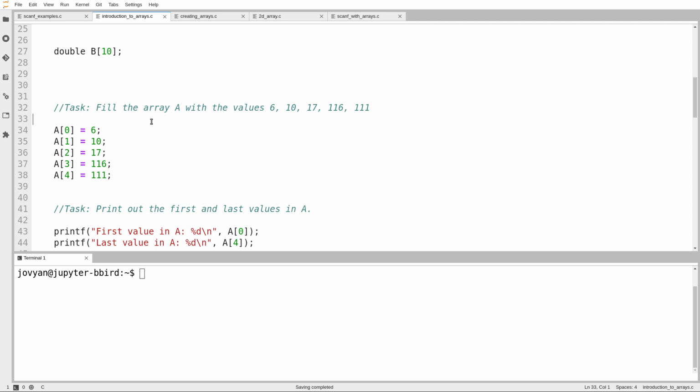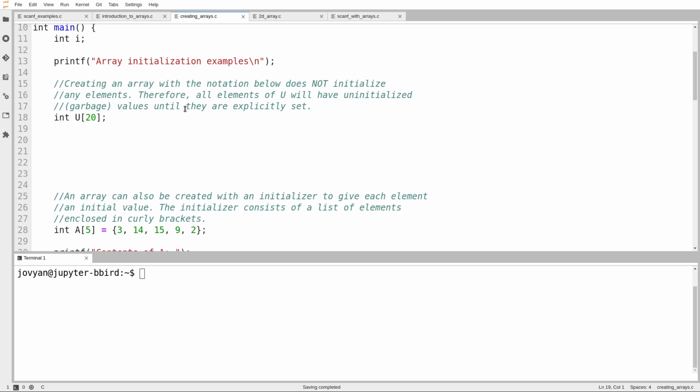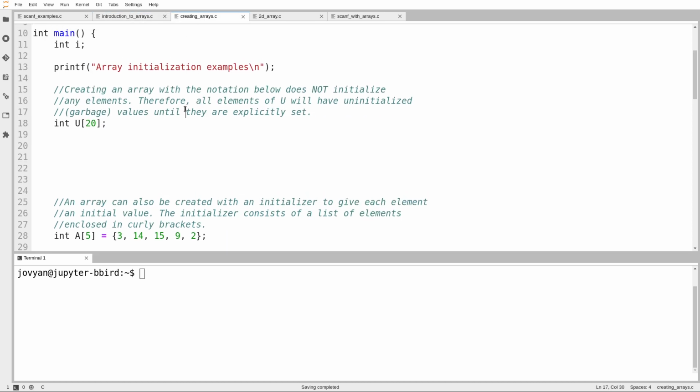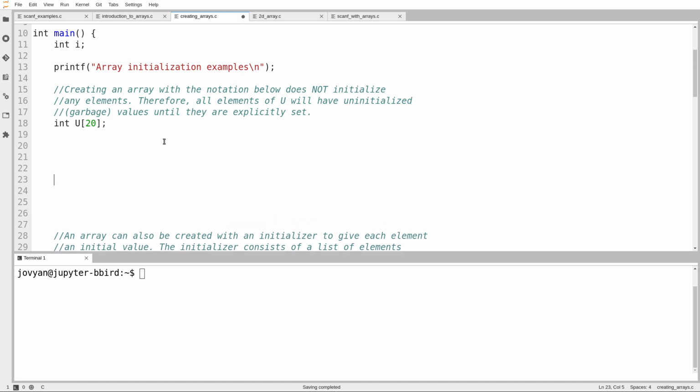And so in this video, I'm mostly just going to skim over code that's already written to talk about the different modes. The key thing to understand is that in all of these examples, the initialization that I'm using only works when you initially create the array. You are not allowed to use this notation after the array has already been created. So if you already have an array and you need to set it to contain a bunch of values, then you're stuck using those assignment statements. But when you actually create the array, when you declare the variable, there are some options. So let's go through the options.